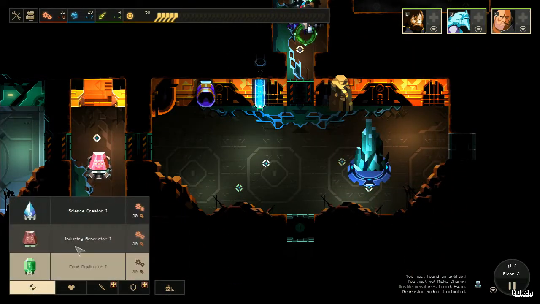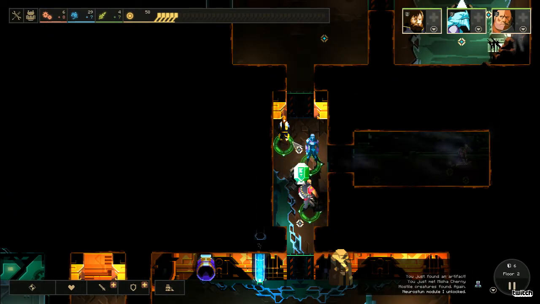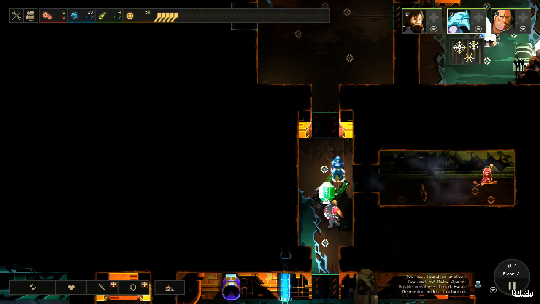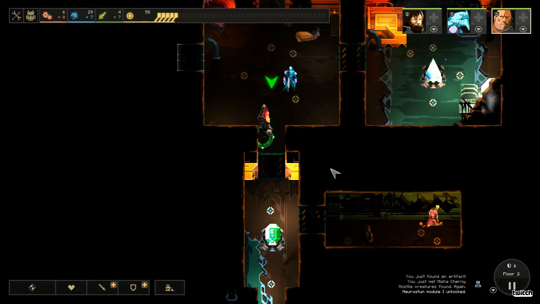And maybe build a food replicator. And we got one of each on this floor. So I think if we just leave our weakest unit, which I think is this guy, in here, and then take our other two units up here, this should be good.